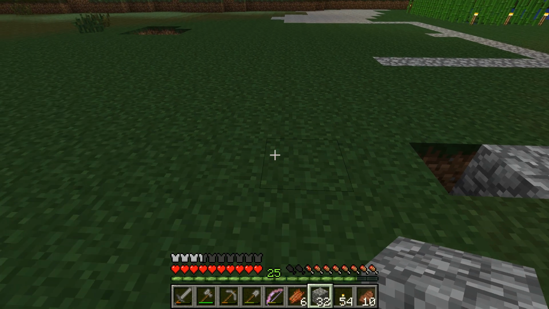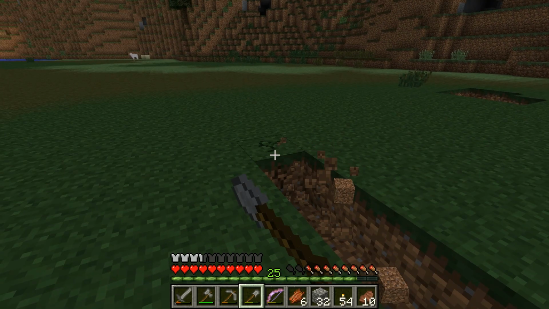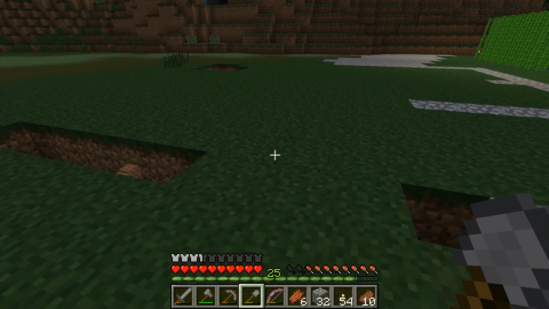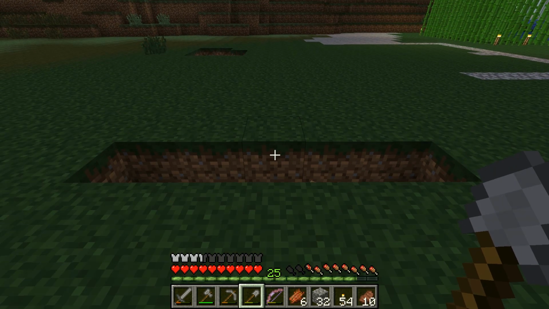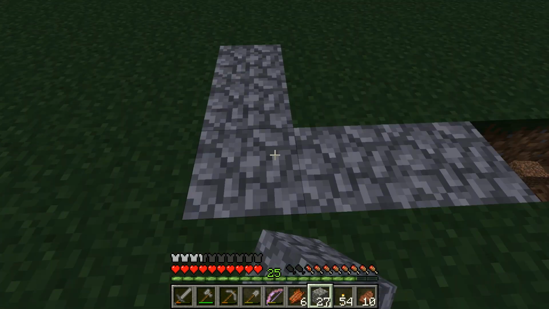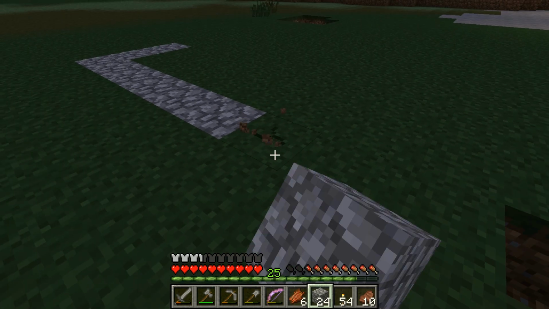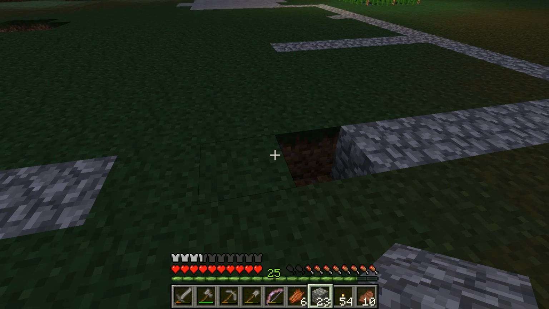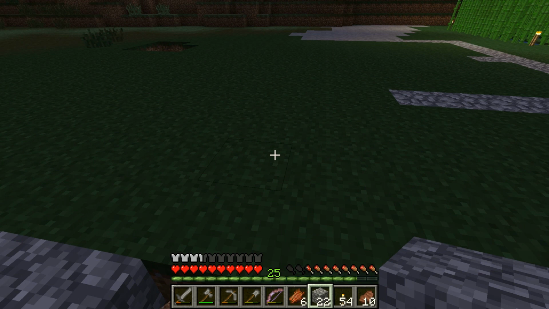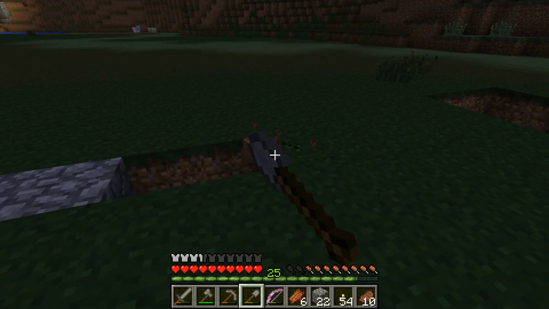Let's see here. Yeah, I'll do this. 1, 2, 3, 4, 5. Let's just be sure here. 1, 2, 3, 4, 6. 1, 2, 3, 4, 5, 6. That'll set up our little, and this will be a door. I'll just leave a couple of blanks here. Let's see how much of this I can get done.